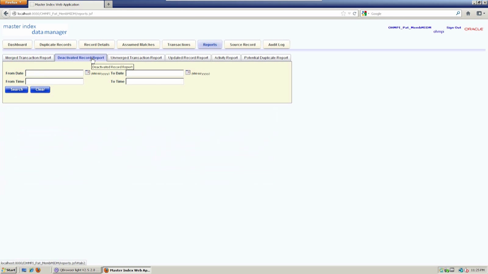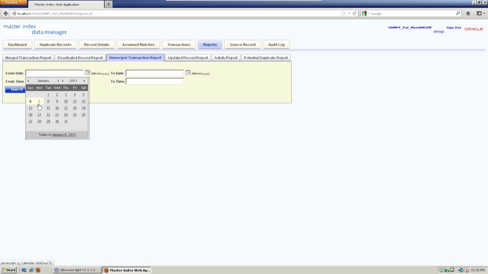Deactivated records. This happens when a particular source system has merges that occur on it. So in a registration system, when a merge takes place, the old record ends up being deactivated. I don't have any deactivated records in my demo environment, but when a record's deactivated, we can flag it in OHMPI, which means the data can still exist there, but we don't consider it an active record anymore because it no longer exists or is no longer active on that particular source system.